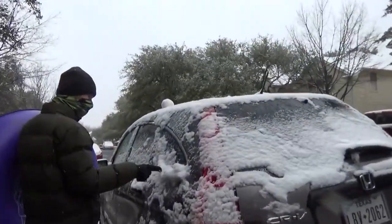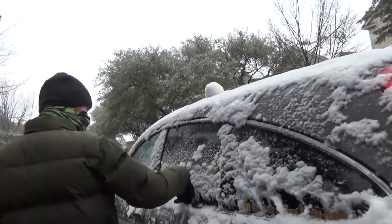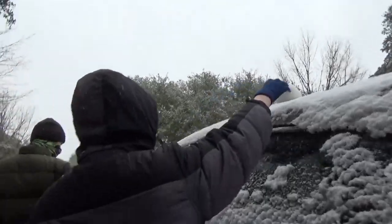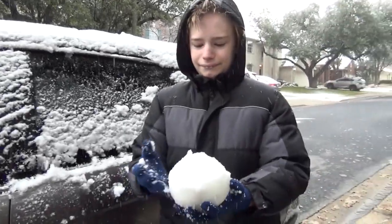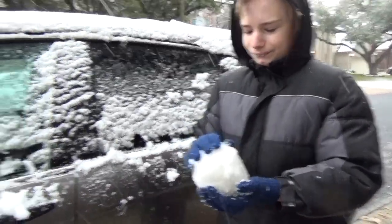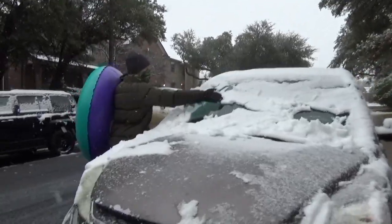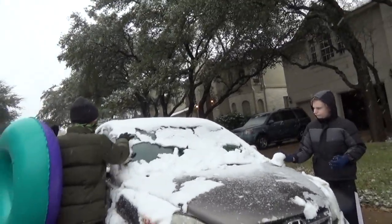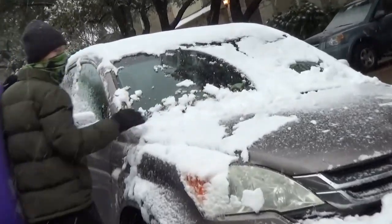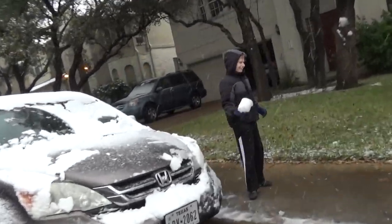So, here's my car. She's covered in snow now. And we are heading to the park because we're going to slide down the hills. Ta-da! Oh, you took off my snowman. Big ball. Look at all that. It's so much. Is it a heart? I made a smiley face and then it just fell apart. Nice! I wonder if your windshield wipers even work. It might not work well.